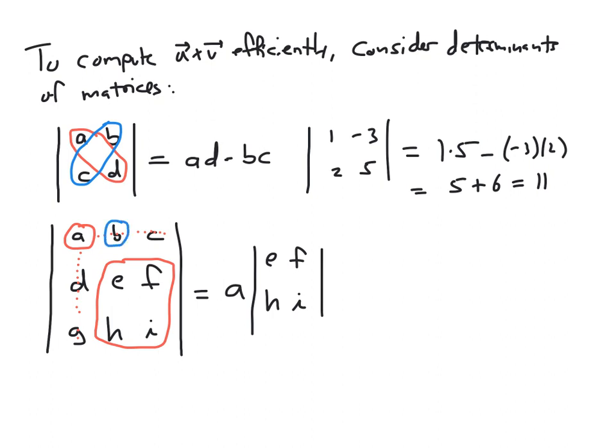Now we're going to move over to the next element in the top row, and that's B. And we're going to approach it the same way. We're going to get rid of the things that are in the same row and column as B. And when we do that, we're left with not a 2 by 2 matrix, but 2 columns, DG on the left, FI on the right. But if we push them together, we would get a 2 by 2 matrix. So I'm going to subtract B times the 2 by 2 matrix that's indicated in blue here, which would be DFGI.